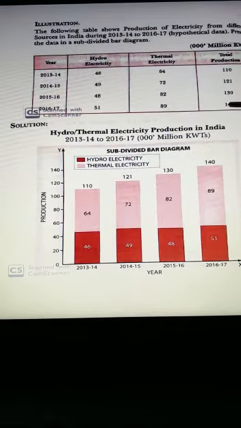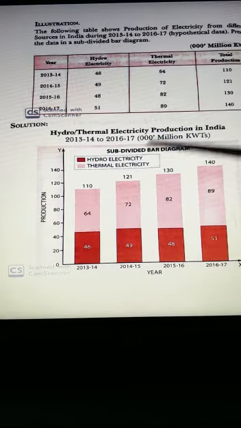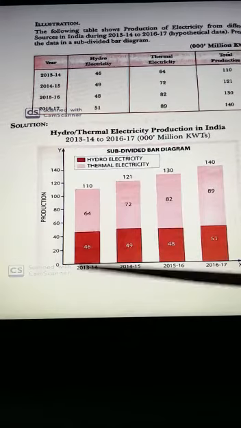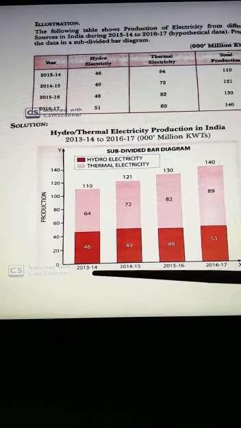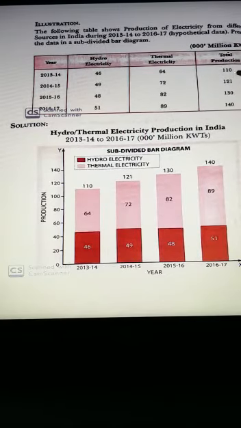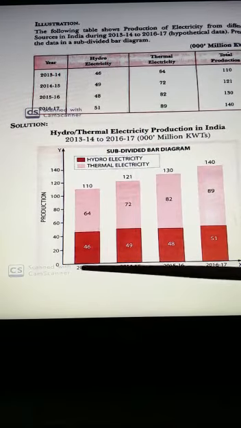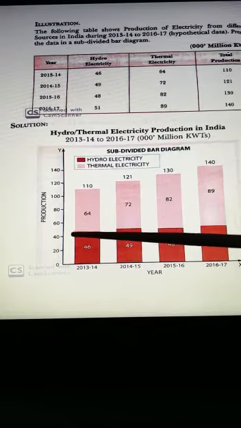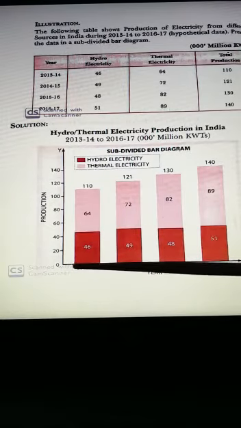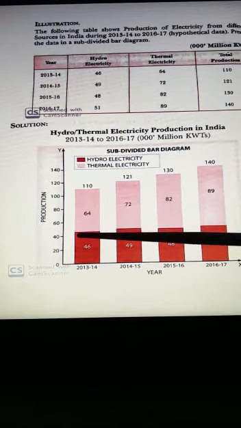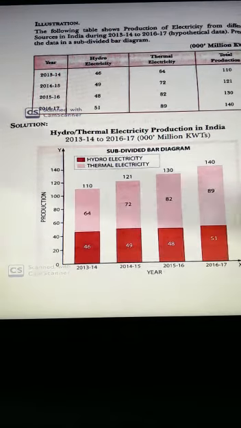Then what we are doing is you go for marking the year and then see the total. Either you can do like this, see the total and according to the total, the rectangle will be taken. And in this total, how much is hydroelectricity? It is 46. Starting from the 0 till 46, we will count and this is for hydroelectricity. And the remaining area is for thermal electricity.